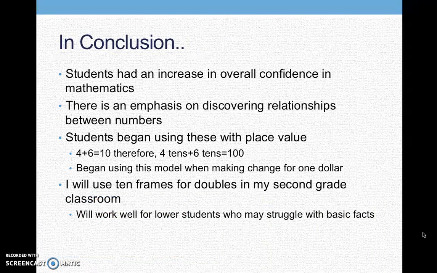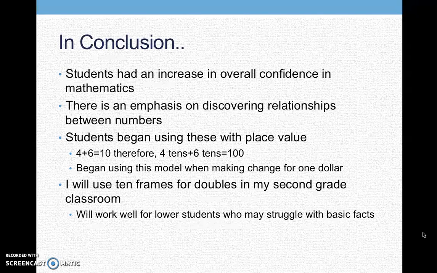In conclusion, students had an increase in overall confidence in mathematics, especially in this article. And there is an emphasis on discovering relationships between numbers. That means it is understandable to be like, okay, I need to take this many away to equal 10. So I have this many groups of 10s and this many singles. That's what it means, discovering relationships.